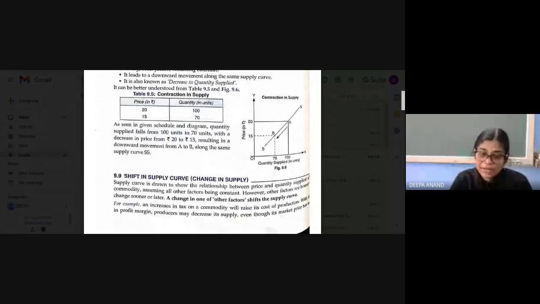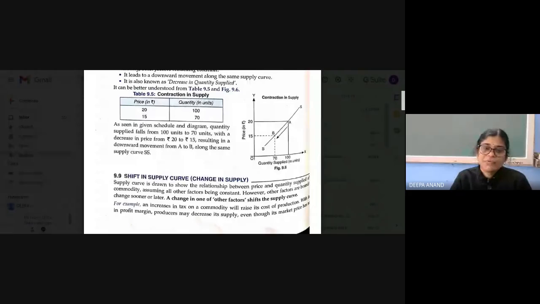I repeat, when there is a change in the quantity supplied due to a change in any one or all, it can be a change in any other factors other than the price. There are many other factors other than the price, like price of related goods. So many things you have studied. When there is a change in all those things other than the price, what happens? Shift happens. That means it changed the position. What changed the position? The supply curve changed the position.